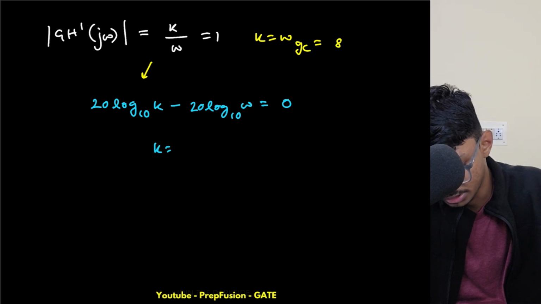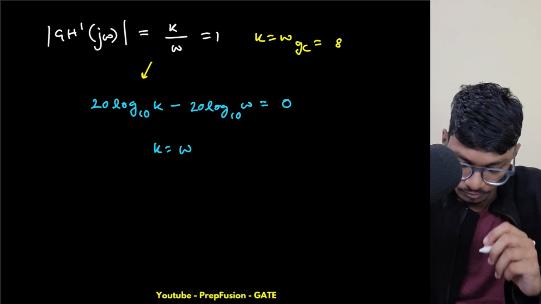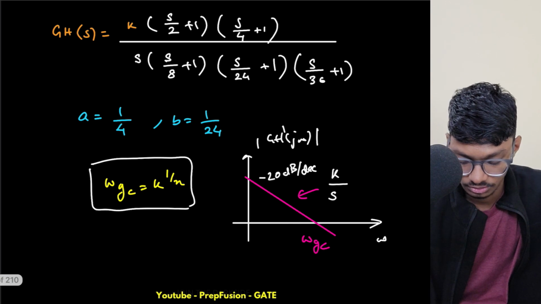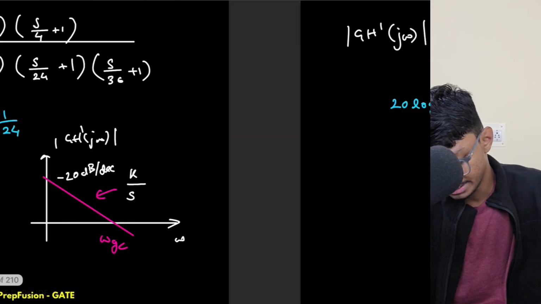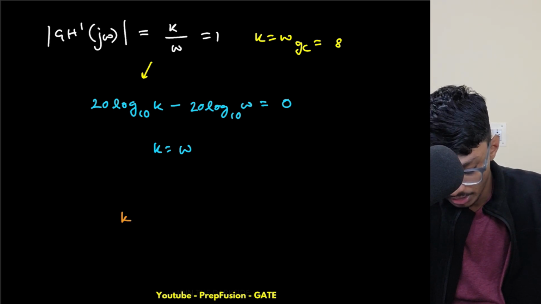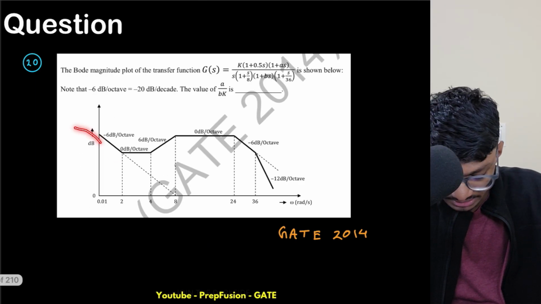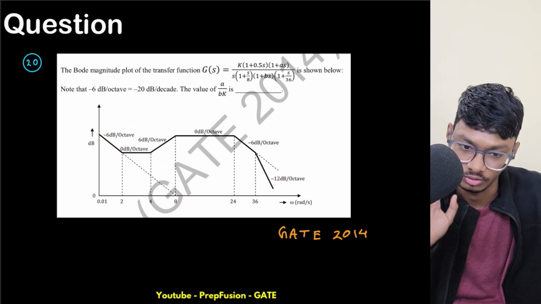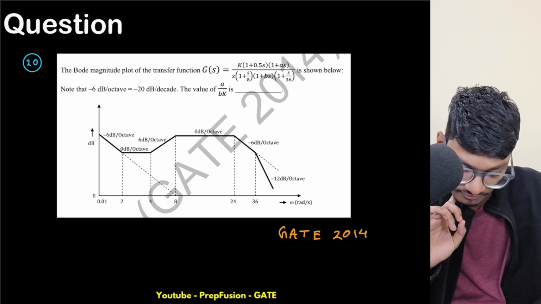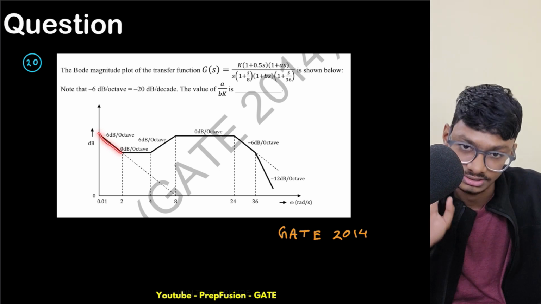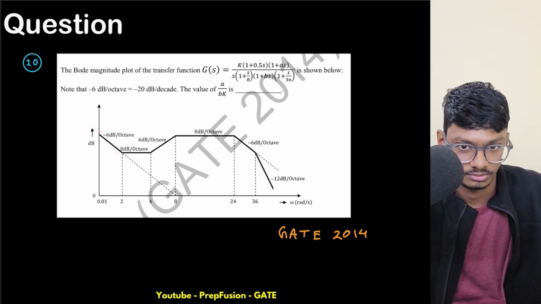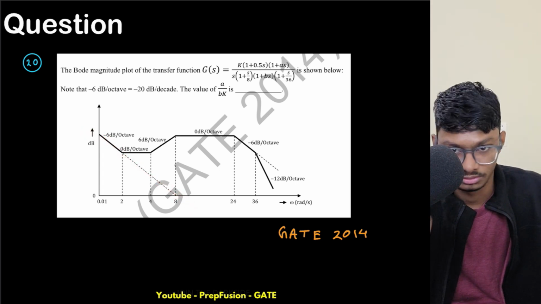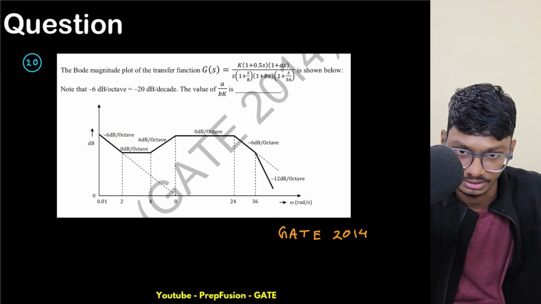Like if you want to do it in log scale, or in omega scale, whatever scale you want, you can do. So here K is 8. K is omega. So the K value we found out is 8. I hope you understand the K value for this graph, what they have given. They also want you to use this information because anything else isn't given. So only you can find the value of K from this information itself. The K value for this graph and for this graph are same because they're starting from the same point and the slopes are same. That is the reason. You don't have to worry because you are basically approximating it.